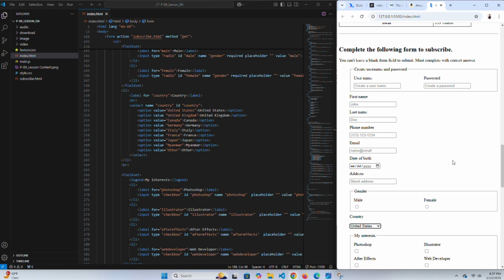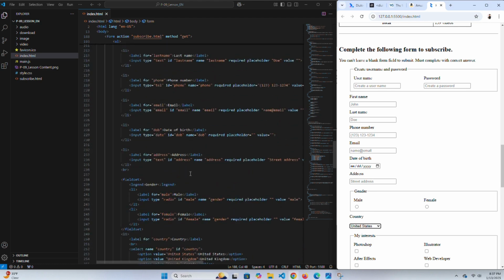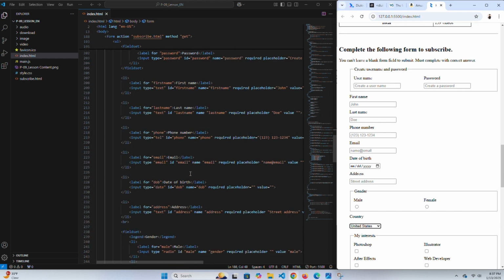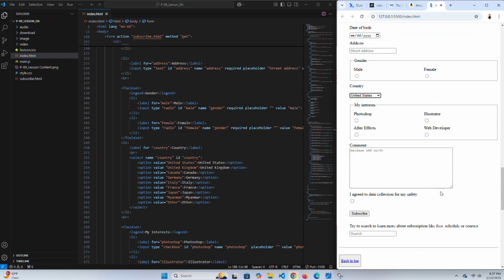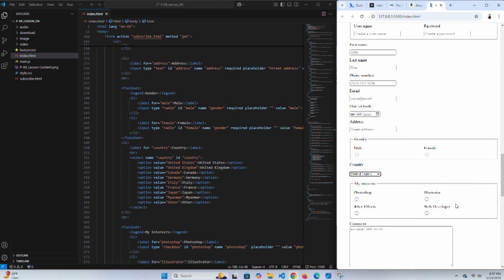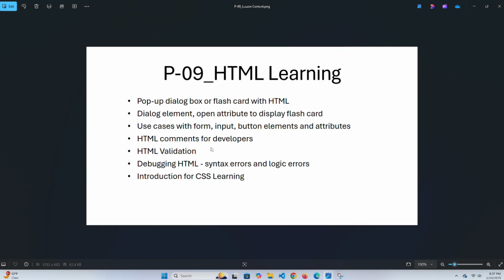And like you see on my screen, I want to review the last tutorial. We have learned how to build a form element, how to build a form using the HTML semantic element, the form element, different input types, and also how we can build the fieldset, label, and all these things we have learned. So please go back to, I think that will be part 8, because today will be part 9.